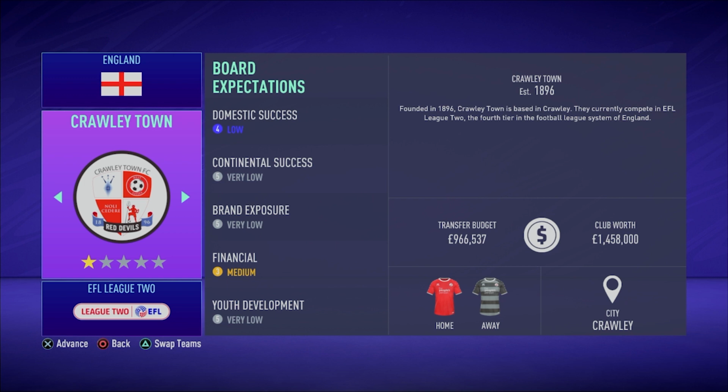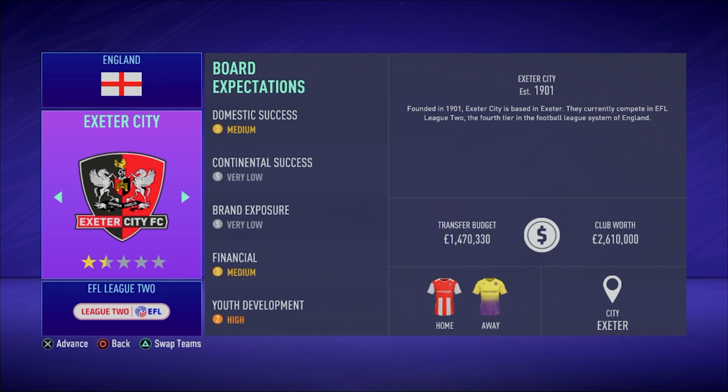Crawley had one of the richest owners in English football a couple of seasons ago, but since then they've dropped back down to League 2. They're one of the smallest teams in the league, but they have potential to get back into League 1. Next up we have Exeter. They've been in the playoffs 4 times in the last 4 seasons and have lost on each occasion. This is the poorest record of all English teams.